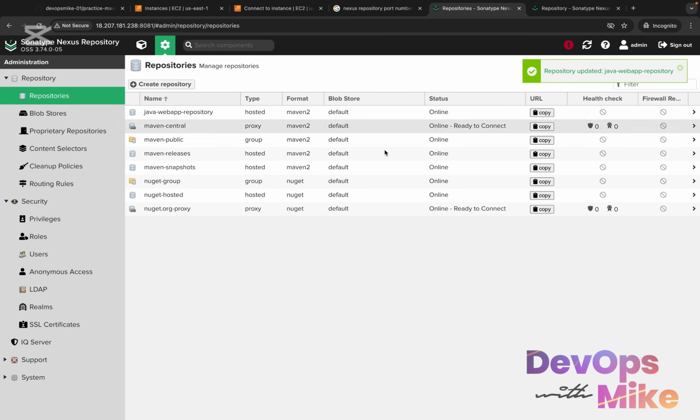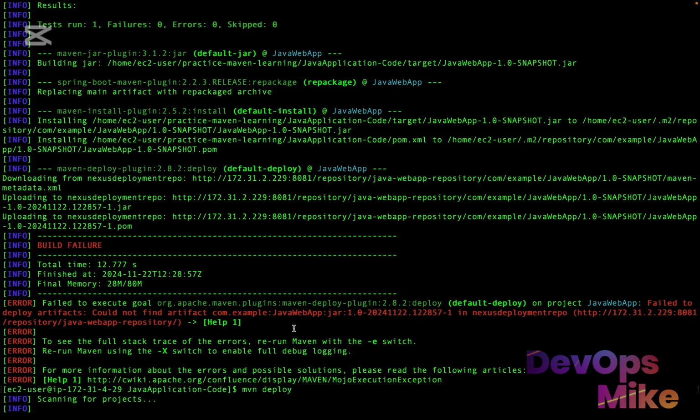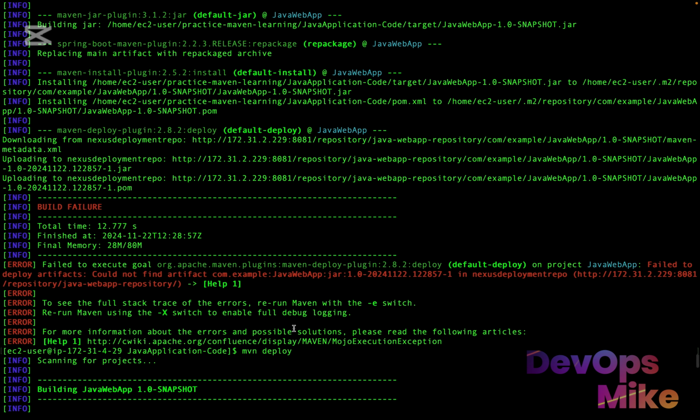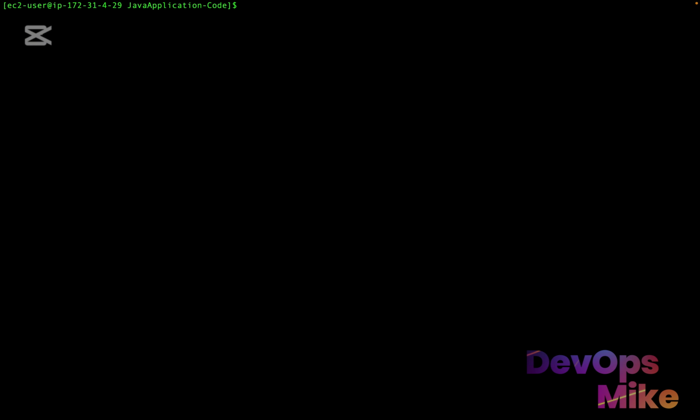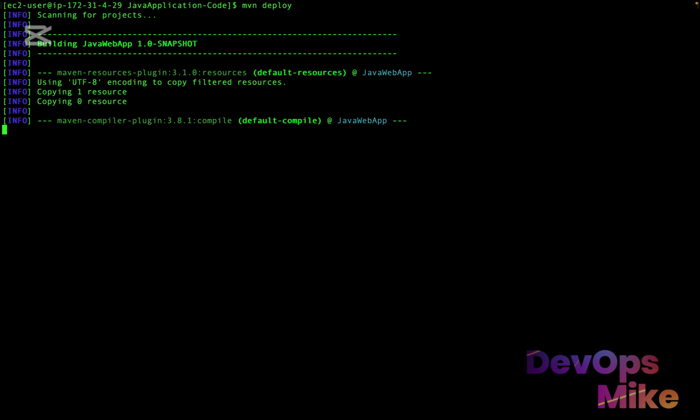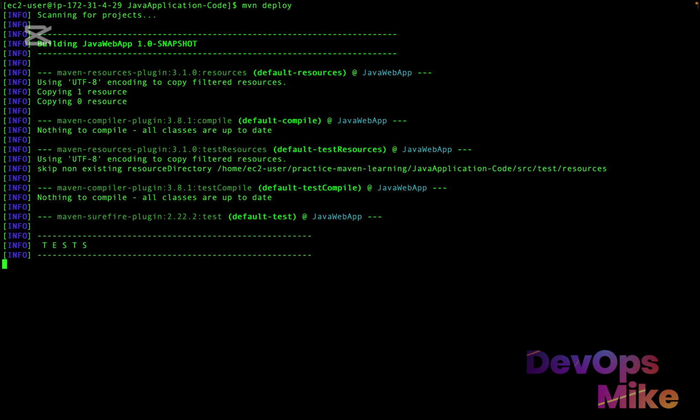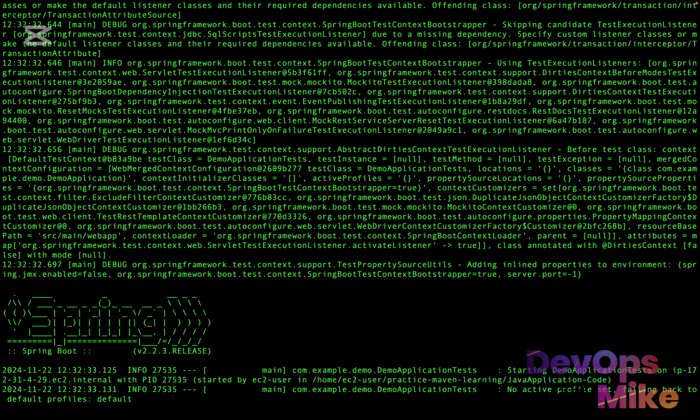Once I create this new repository, let's run a Maven deploy again. So I'll clear, and then we run a Maven deploy. So you see scanning project, building Java snapshot, then test, and then it's running the deploy.